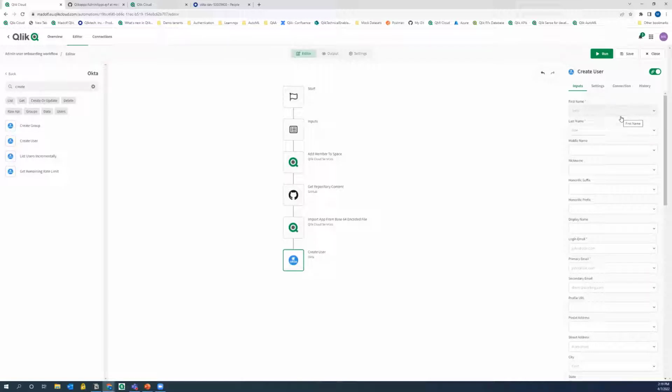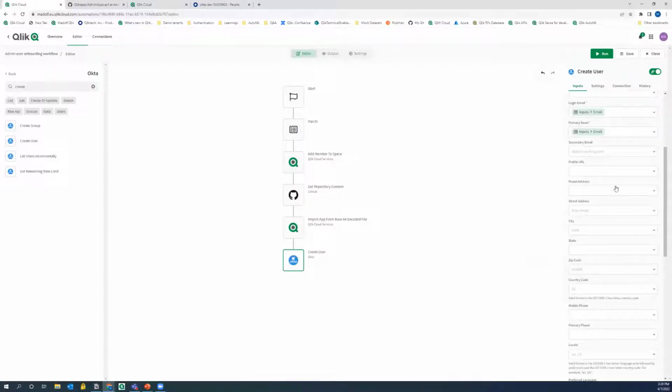But for me as a user, I'm really just dragging and dropping, and you see how easy this is starting to be. So yes, we need some information from the Okta API to make this request. So we will add the first name here, again from our inputs field, add our last name here, and then it needs some email information, which of course we will map.